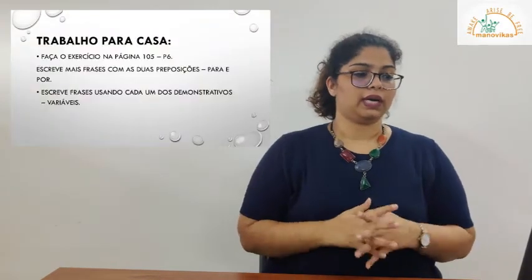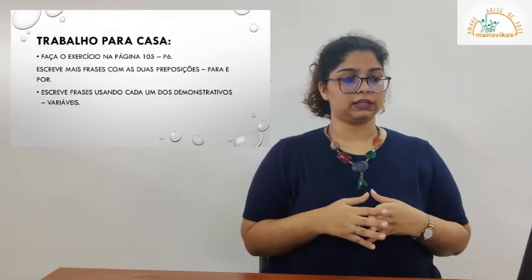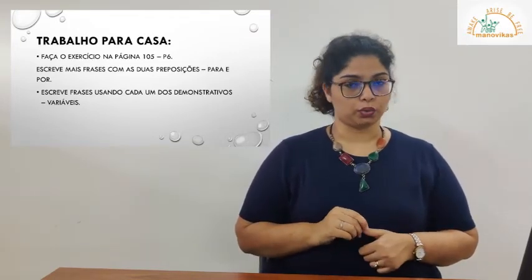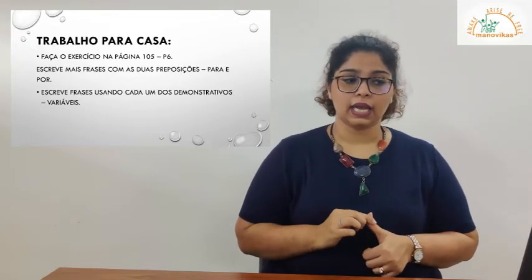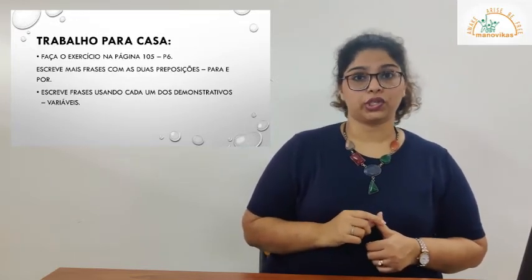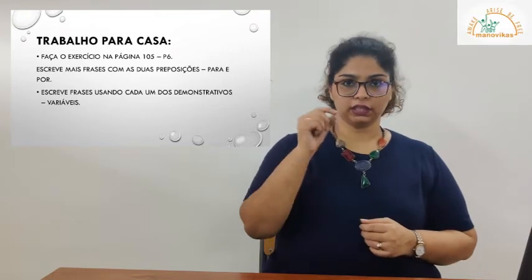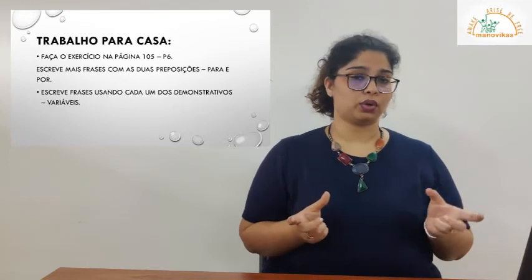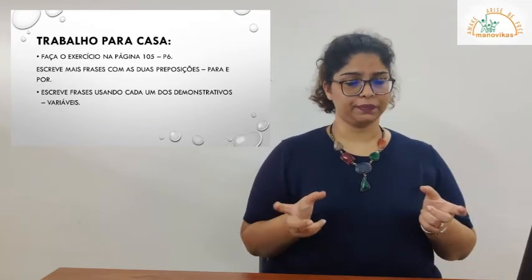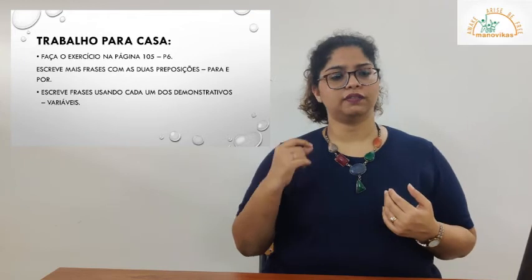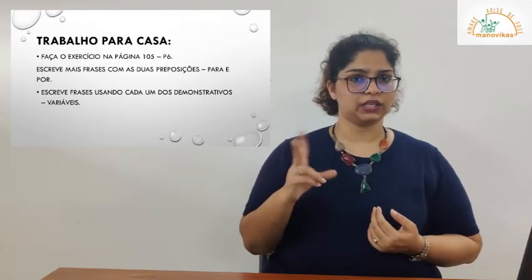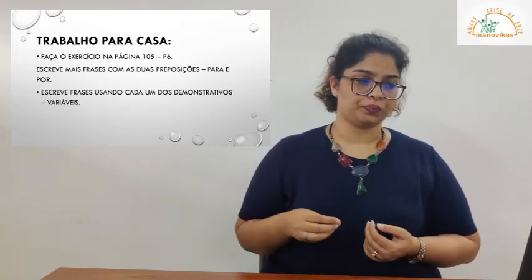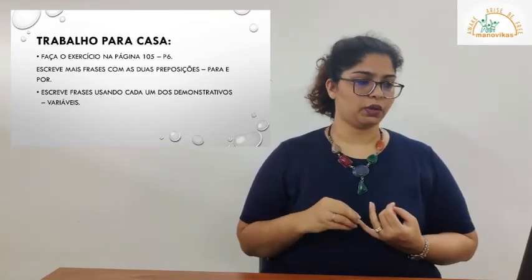Alright? Now, again, another exercise for your homework. Faça o exercício na página 105. Do the homework exercise on page 105, question number 6. Escreve, write down, mais frases com as duas preposições. Now I will talk to you about por and para. On your own, write a few more sentences using these two prepositions after you have understood well the difference between the two. Para e por. Okay?